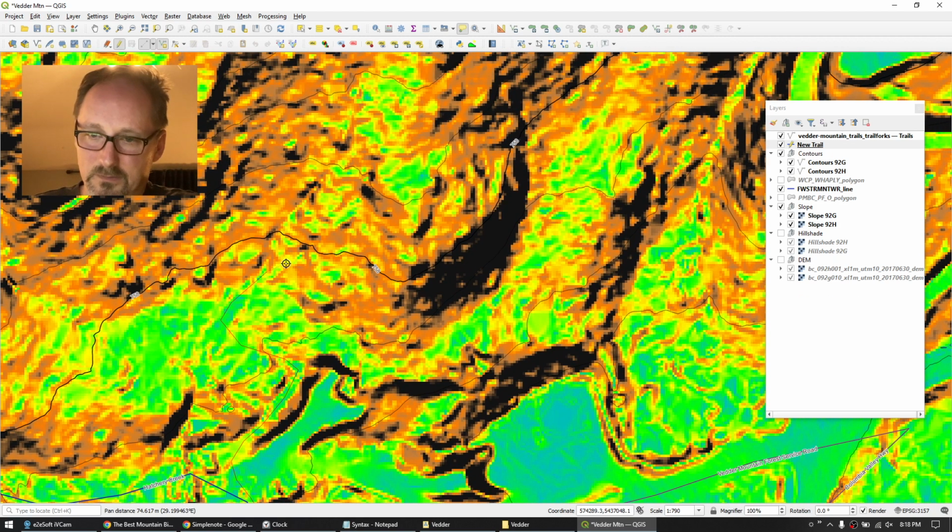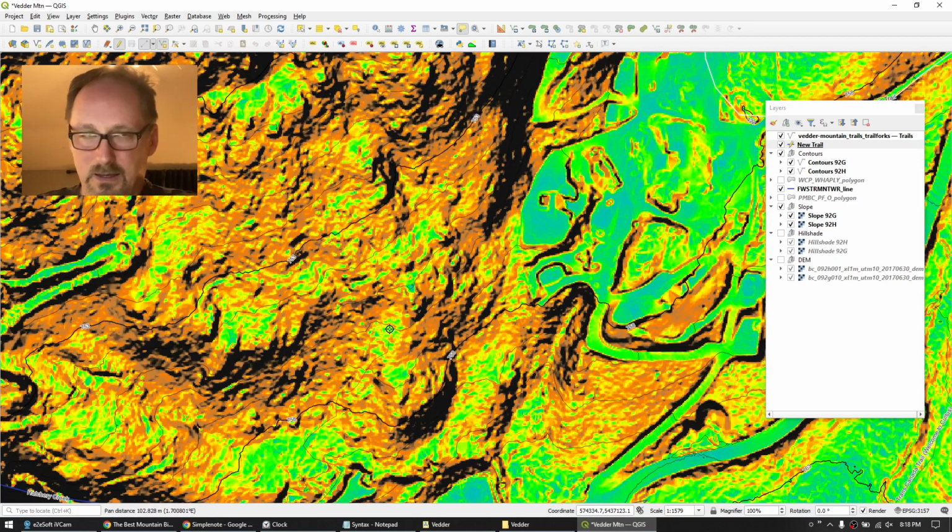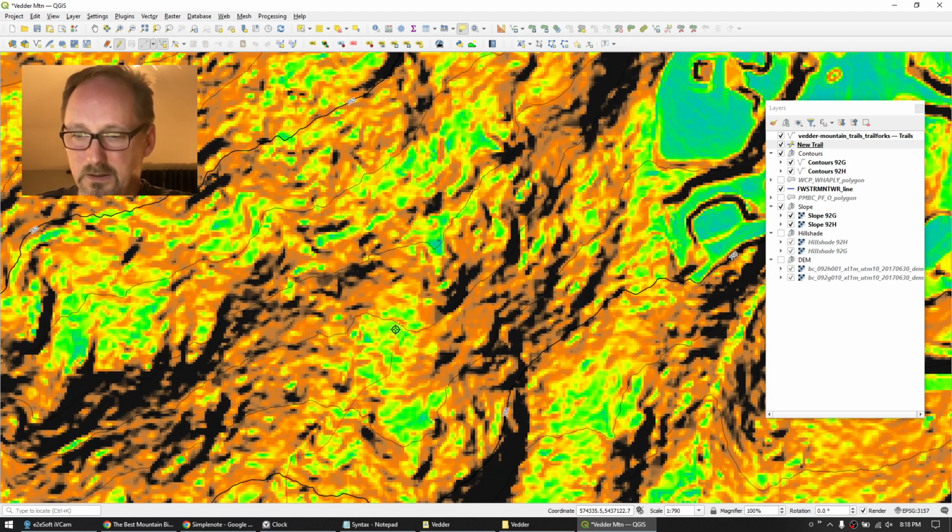So here I'm going to try and go across these areas here as slowly as I can. You have to be wary of how fast, of course, you are crossing these contour lines, because, of course, if you go straight up, you could make a trail that's completely unclimbable. Now, when you get into a zone here where you know it's just going to be too steep because you can see it by the colorization, then you can start adding some switchbacks. So here, I'll just try and work some switchbacks here, and I'm going to try and avoid those really steep areas.